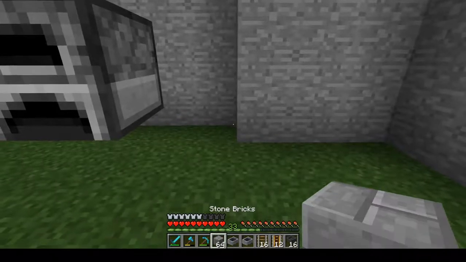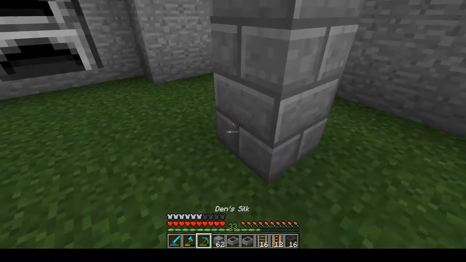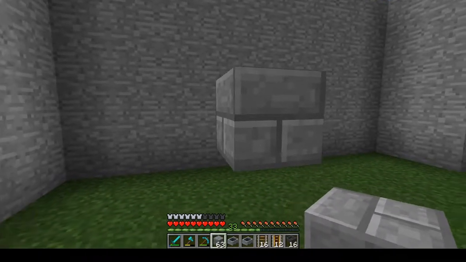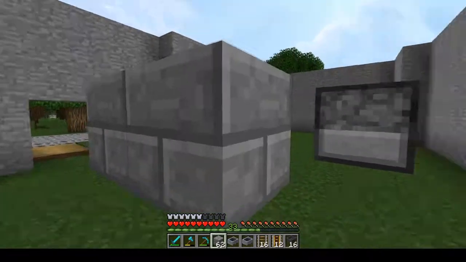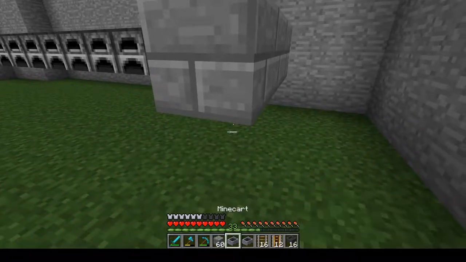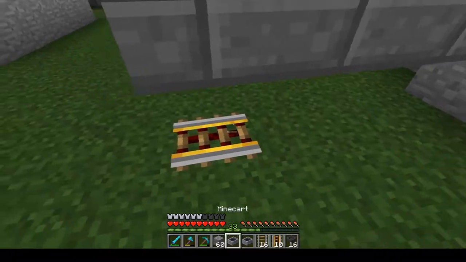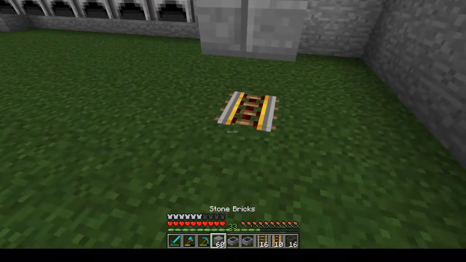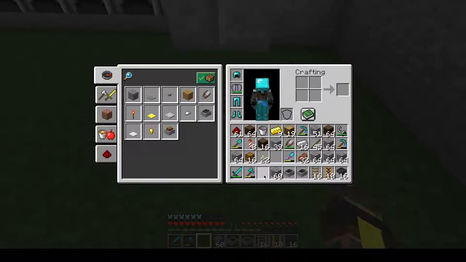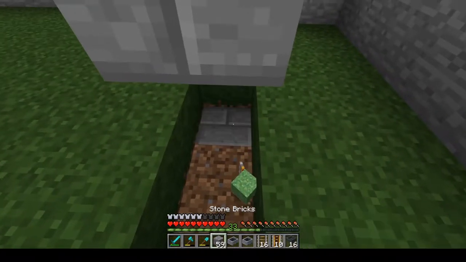Let's see, we are going to have... I think it's gonna go right here. There, and then this is gonna go... Oh, I actually missed. How do I misclick that? And then we're gonna go ahead and have that one. Gonna go ahead and have that one. Actually... Kind of thinking... Wrong shovel.